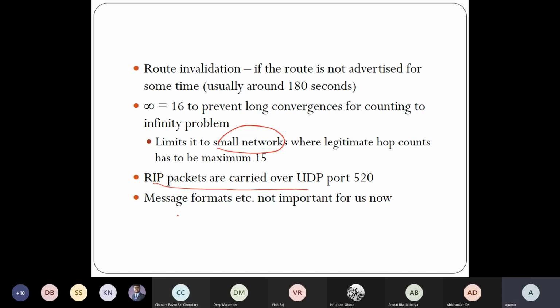RIP is a routing protocol. Routing is the functionality of the network layer. But if you think about how a RIP packet is carried, the RIP packet will have a message format, which we don't need to know. It actually works on top of UDP. So it's sitting at the application layer, and I will put a UDP header on it, then an IP header and an Ethernet header, and send it. The other end will receive it at port 520.